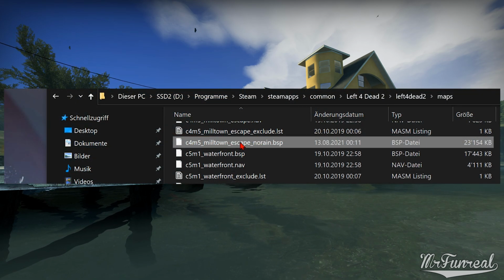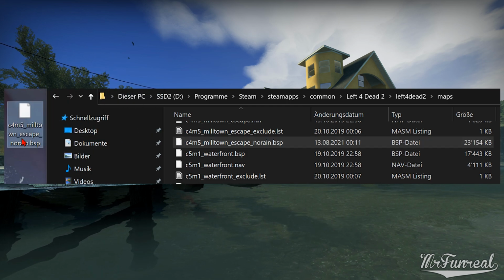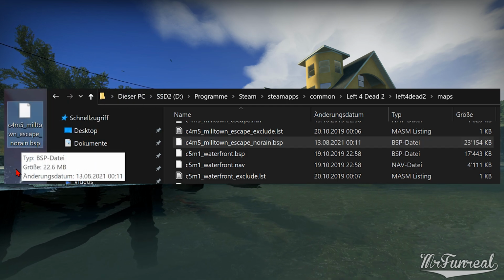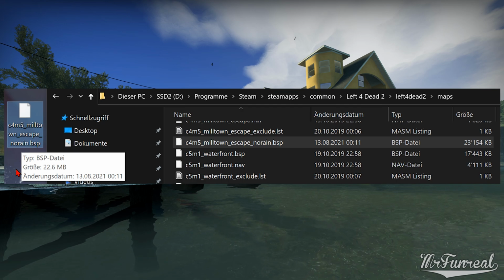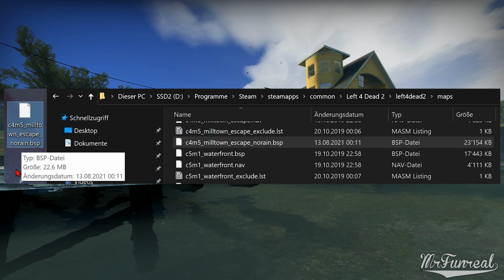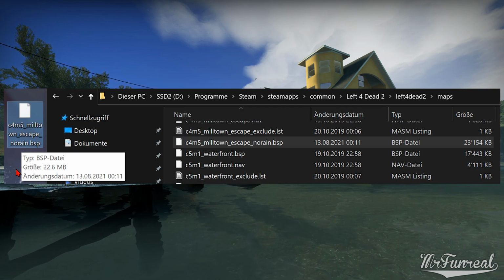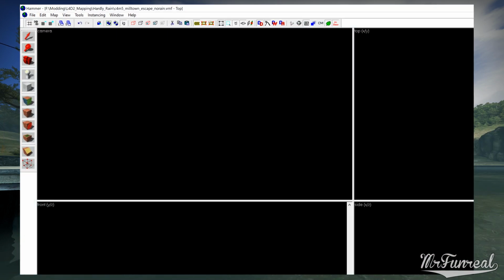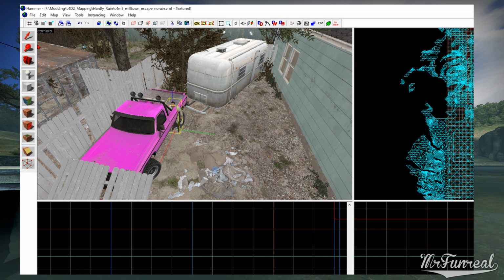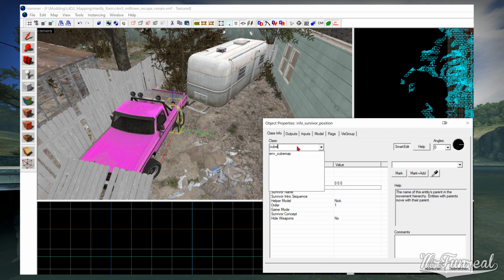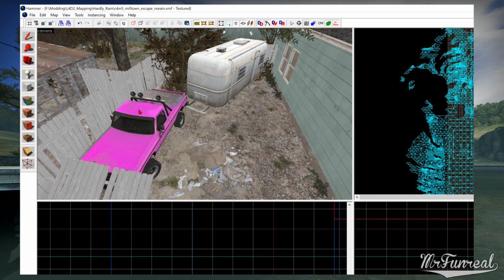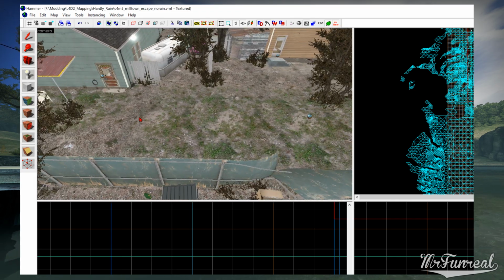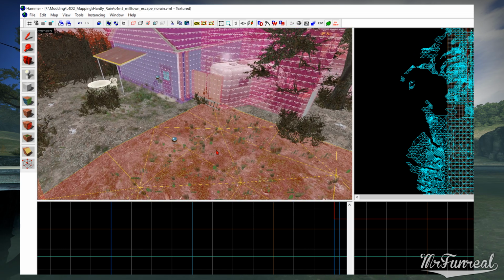First, you make a backup of the file that is broken. Just save the BSP map anywhere on your computer so that you cannot delete it, because we will need it. Then, open Hammer and add more cube map entities where you need them. You can add them, you can move them, you can delete them. It doesn't matter. As long as cube maps are where they need to be, it is correct.